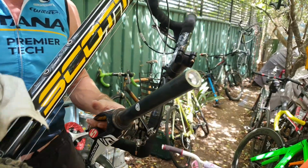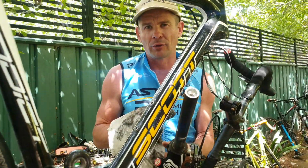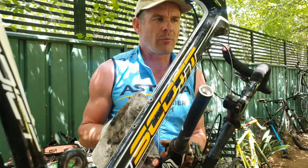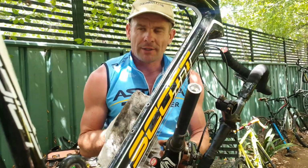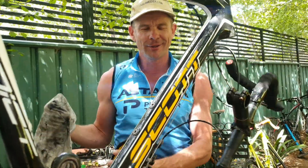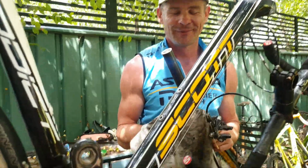Beautiful. Scott Addict, $250. This Scott Addict is better than the 2022 Addict by far. Wind break for the win. We're going to strip this, put a SRAM Red group on there, bling up a little bit. Hot bike, man. Love working on this bike. Look how easy that was. Drop that fork out, you know? Look how easy that is. So easy. How it should be.